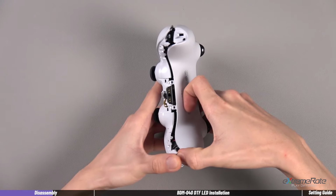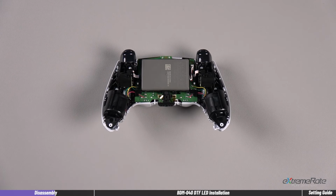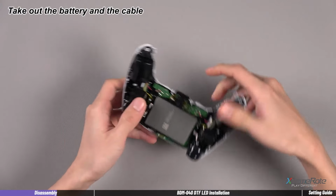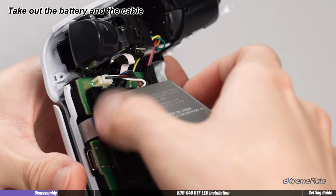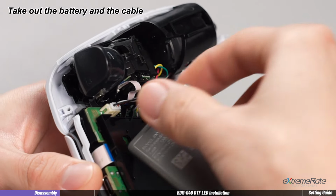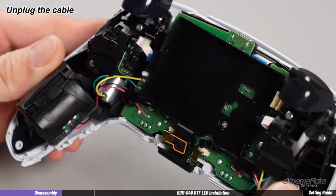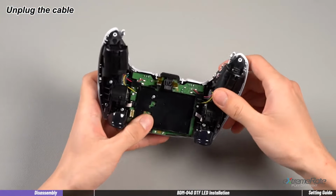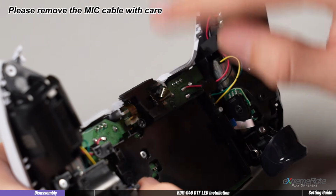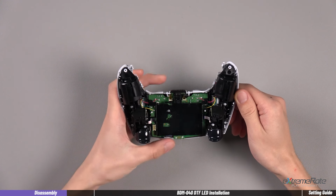And remove the back housing and put it aside. Next, we need to remove the battery. Unplug the battery cable and remove the battery. Then remove the back microphone from where it is. Remove the two screws on the vibration modules and the screw locking the battery tray.